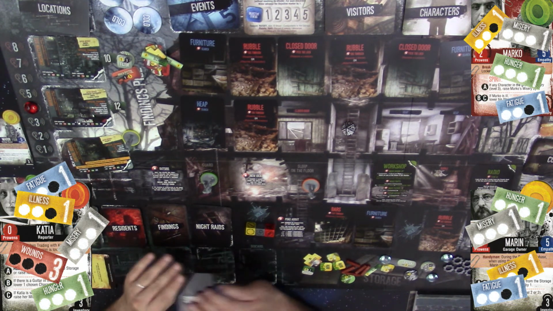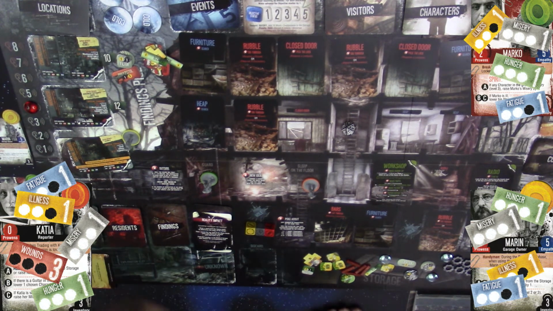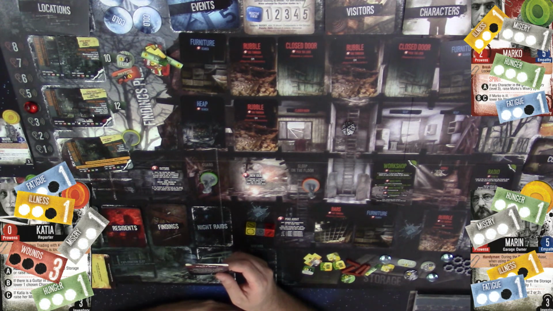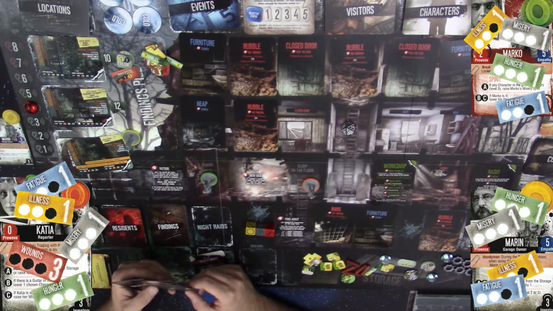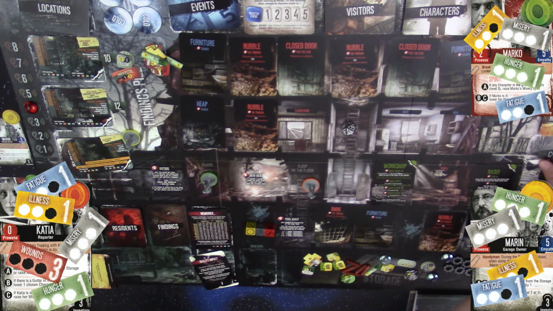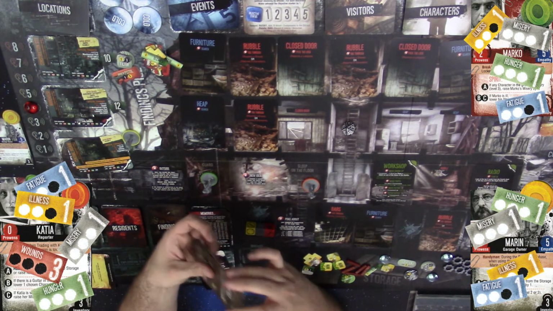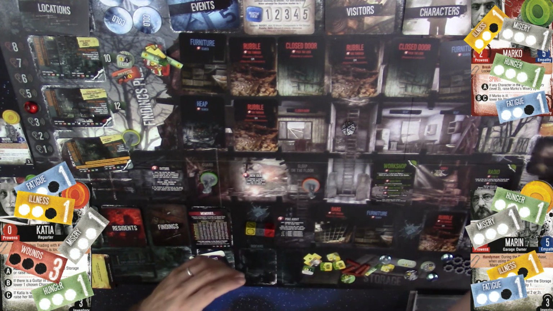And then the night raid phase. Yay! Oh, dang it! Reality impact. So, draw a card from the color stack. Let's reveal the top card. Same thing. I don't know why I did that. I totally didn't look at the color here. Gray again. I keep drawing that gray.